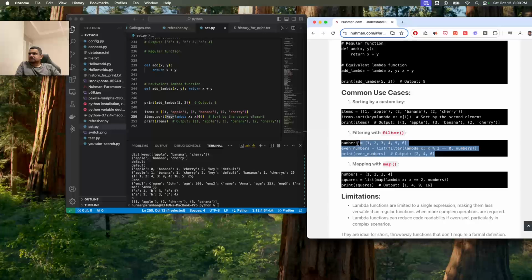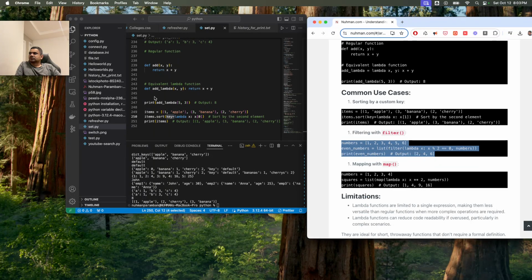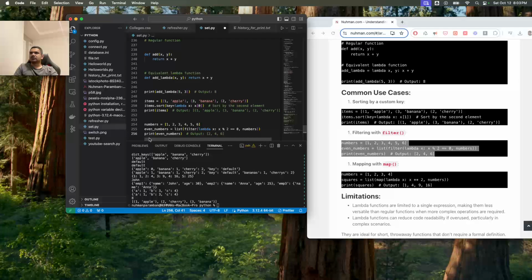Filtering. You have a list of numbers, and you need to get another list with even numbers. Filter also works like sort.